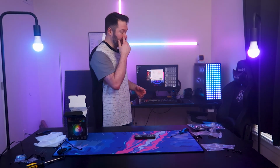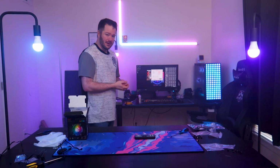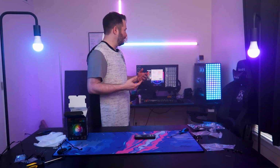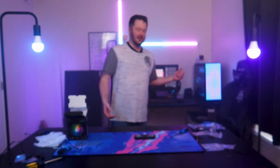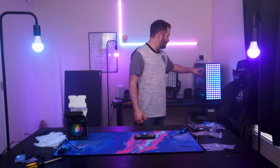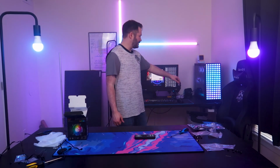If you're looking for a case like this, and I don't think it takes away so much from the case, but there are definitely a lot of workarounds and sacrifices you would make to have something like this. I think this is really cool. It's a very nice front panel. I like this light tint on the tempered glass.